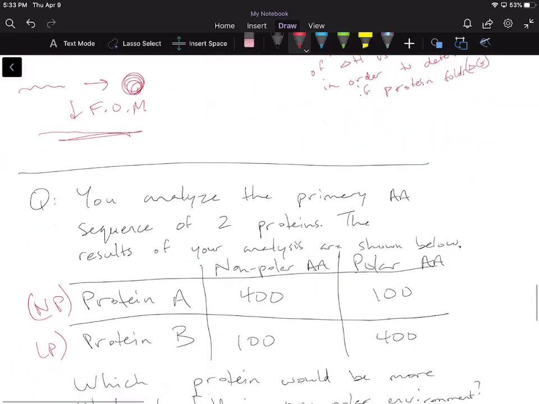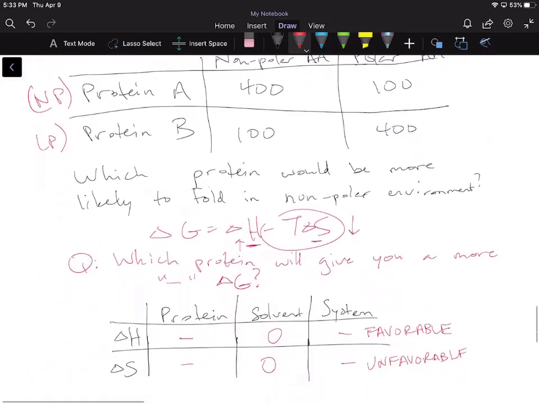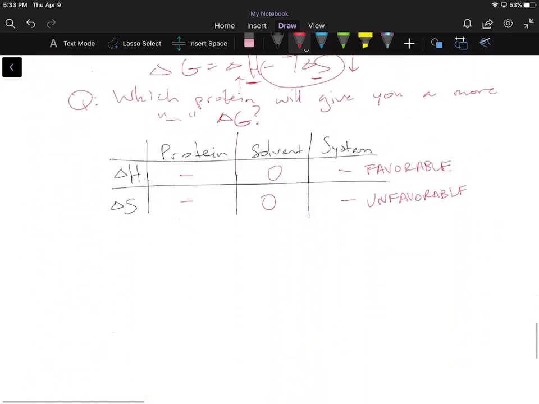Well, in reality, regardless of whether it has polar amino acids or nonpolar amino acids, as this protein goes from this kind of freely floating molecule into its ordered final protein conformation, we're going to be decreasing that freedom of motion. So there's not really anything we can do for that delta S term, okay? So we're not going to be able to really adjust the delta S. So now let's look at the delta H and see if there's anything over there that we can adjust, okay?